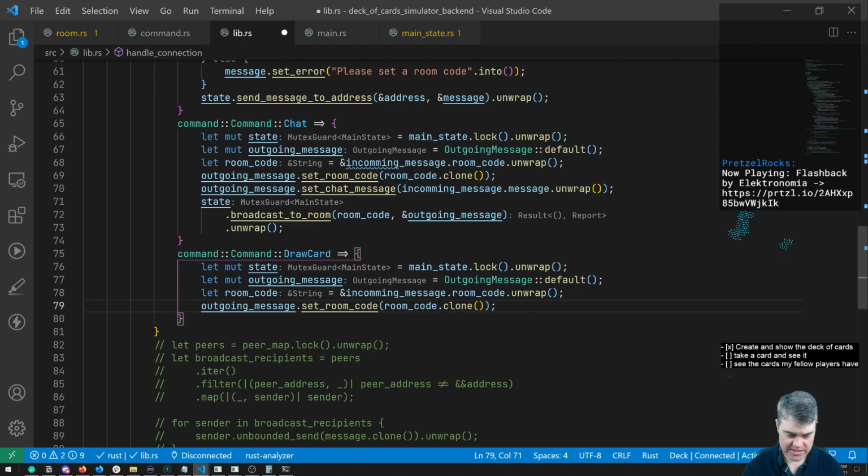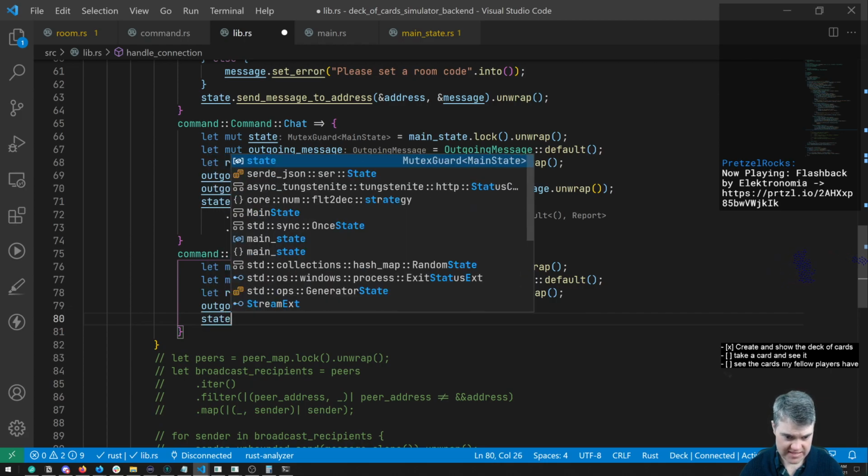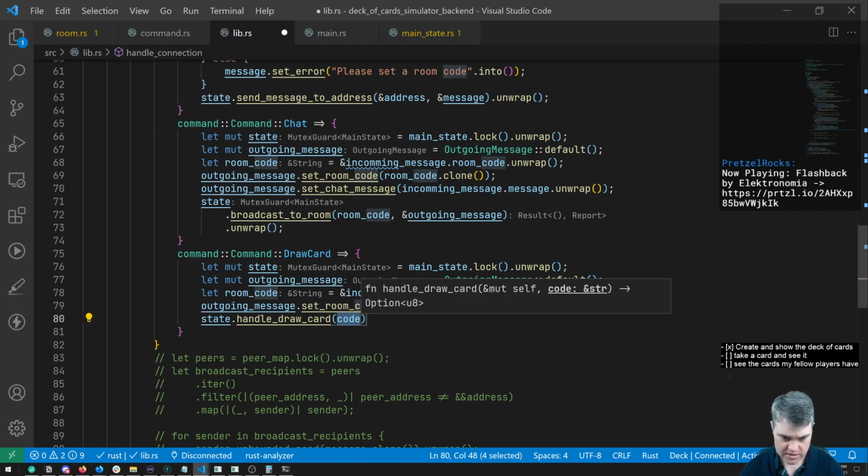We don't have a chat message we're going to send, but we're going to send the deck size. So at this point, we're going to say state dot handle draw card and pass it a room code. That gives us the option of this.